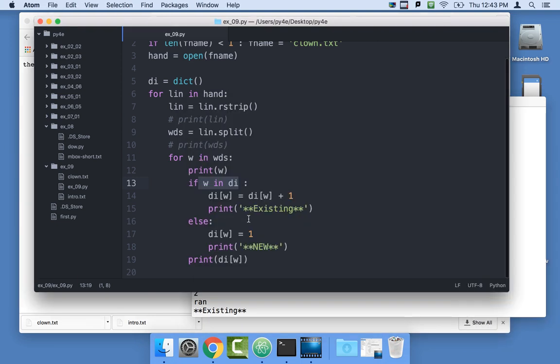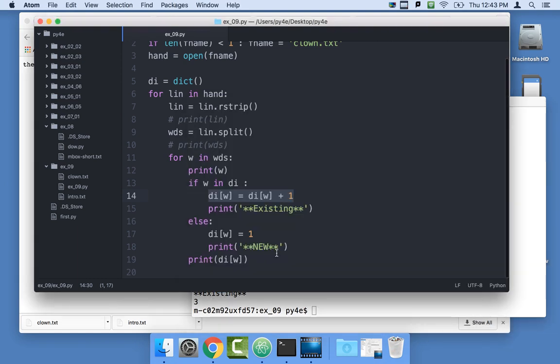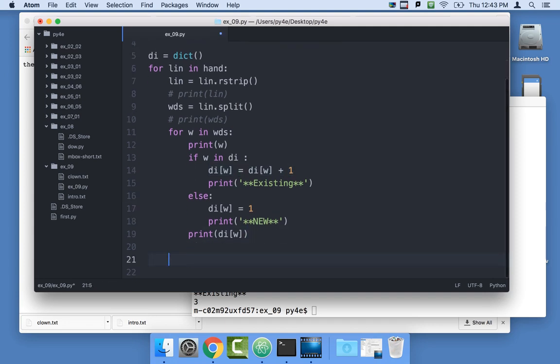So the old value was 1, and then we added di sub the equals di sub the plus 1. W is the string the. That's what that string is. Okay, and so we've made it all the way through, and you see the in this one line occurred ultimately 7 times. So now I want to print out the contents of this dictionary at the very end of both loops. So I got to de-indent twice, and so that will give us the counts.